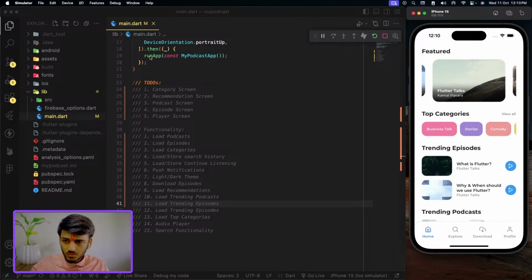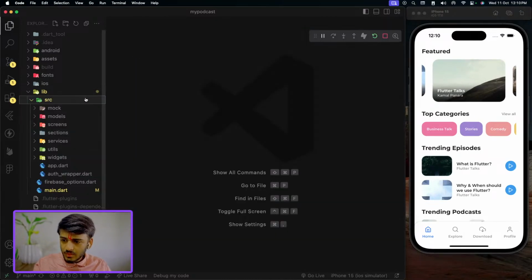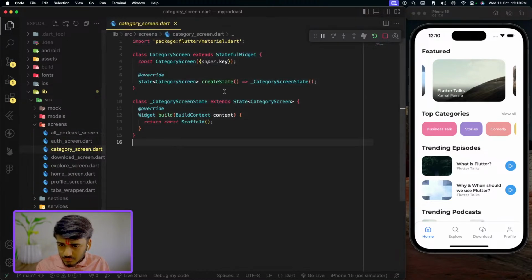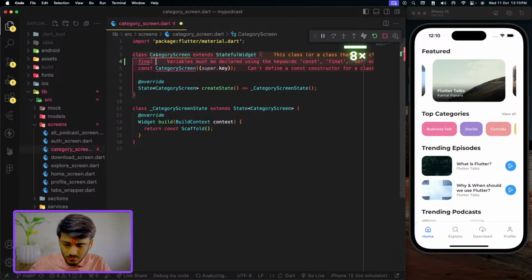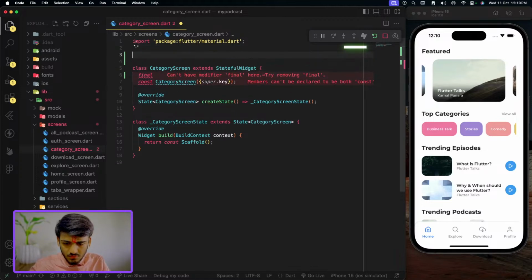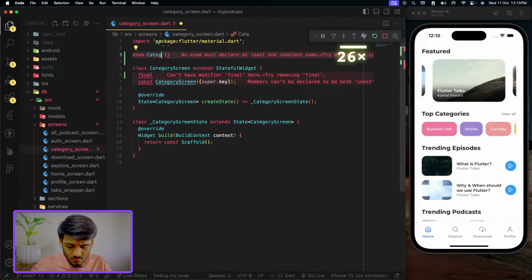Okay, so let's open category screen. Now, when should we open this screen? Well, we can have a variable with, or we can have an enum. For now, let me just create an enum here. Category.